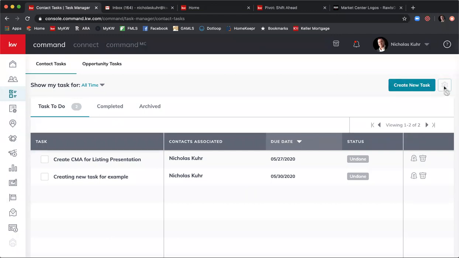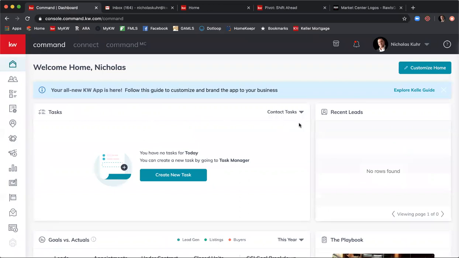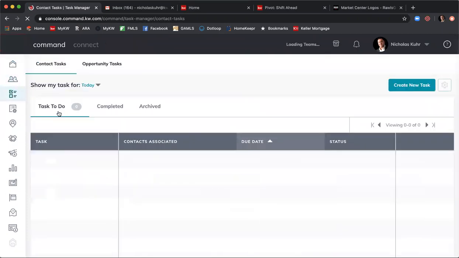And then over here to the right, there's a settings button, but that has not been released yet for use within tasks. So if I come back to my home page, I now have tasks, and it should show all of my tasks. Well, I guess I don't have any tasks. Let me come back here and let me edit this real fast, because it's only showing me my tasks that I have due today. So let me change this real fast.